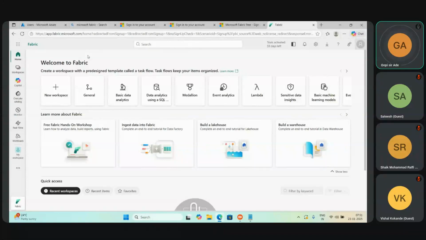But here we have workspace level access. If I create a data team workspace, only data team people can have access to it. Front-end people have access to their own workspace. Is it clear, guys? The advantage of having a new workspace is that access is controlled at the workspace level. Only people from the data team can access the data workspace, and the front-end has their own workspace. You can create as many workspaces as you want.